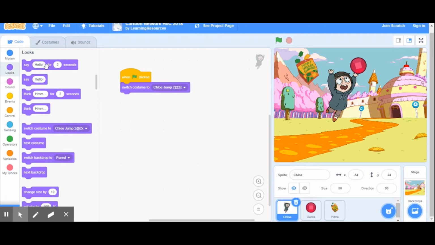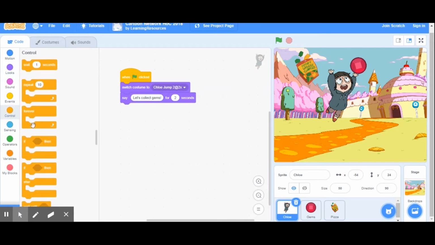After that, let's go under the Looks category and drag out a say block to make your character say something. I am going to make my character say, "Let's collect gems" for 2 seconds. Now I want to make my character follow the mouse during the duration of the game.